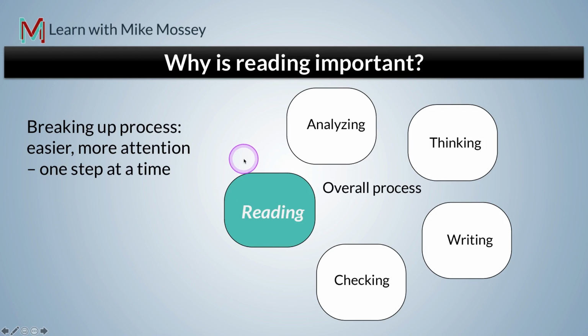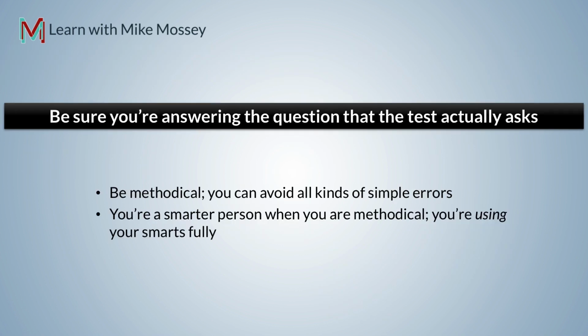Now, why is reading important in particular? Answering a question is an overall process of reading, analyzing, thinking, writing, and checking. Those all go into answering the question, but we're going to focus just on reading. And so why is that? Well, we're taking this big overall process and breaking it up into smaller pieces, so you can pay attention to one step at a time, and the overall process gets easier.